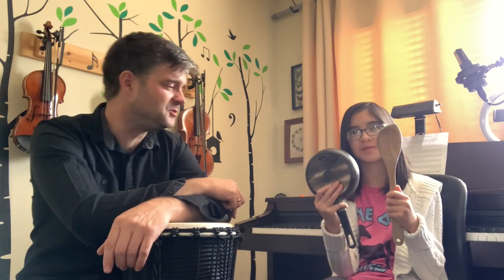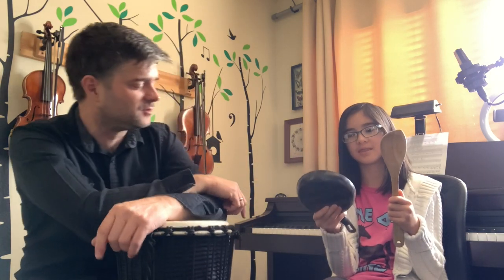Lily, what have you found that you're going to use as a percussion instrument? Pasta spoon and egg fryer. All right. She's got a pasta spoon and a pan for frying eggs. All right. Do you have your instrument? Here we go. Let's try it again with your instrument this time.